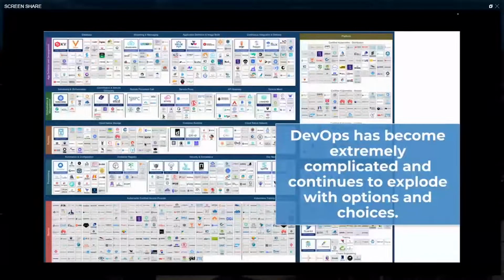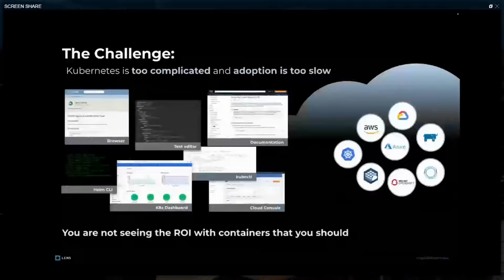All of these are external tools that you don't get out of the box with Kubernetes. So for each integration you need knowledge of the tool, and it needs maintenance. So there are a lot of things happening in Kubernetes that add to the complexity of an already complex architecture.